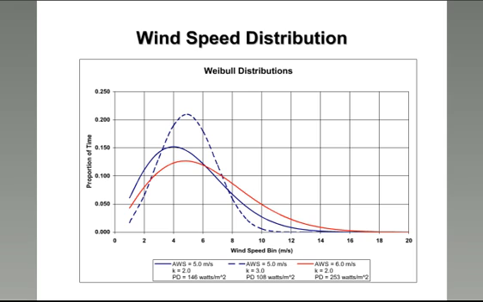Finally, let's compare the solid blue line to the solid red line. The solid red line is an average wind speed of 6 meters per second. Again, a K of 2, and a power density of over 250 watts per meter squared. So we had a 20% increase in wind speed from 5 to 6 meters per second, but over 60% increase in power density from about 150 watts per meter squared to 250 watts per meter squared. Again, the very sensitive relationship between power, and thus energy, and average wind speed.